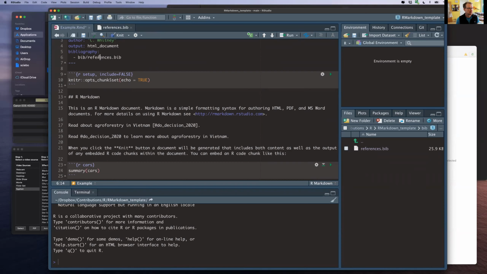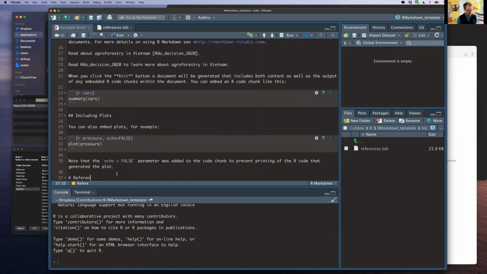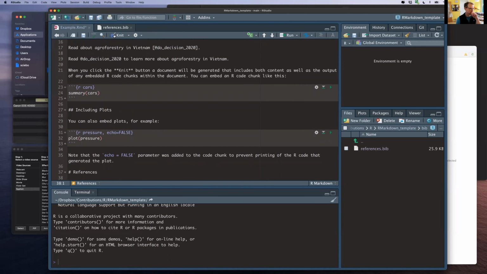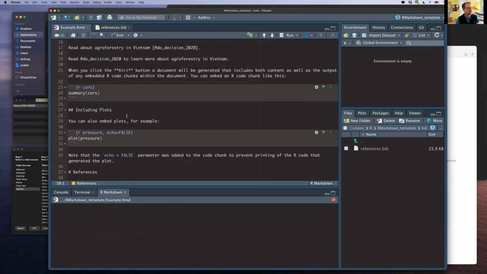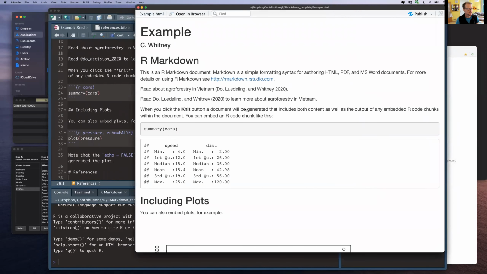It'll look in this references file in this bib folder, and it will look for any BibTeX reference that starts with Doe Decision 2020, and it will print for us in our final document these 2 references, and I can add at the bottom here references, right? And it's going to actually print the bibliography there. So let's knit. And now we see the 2 formats, right?